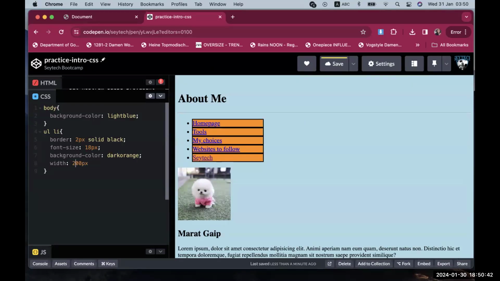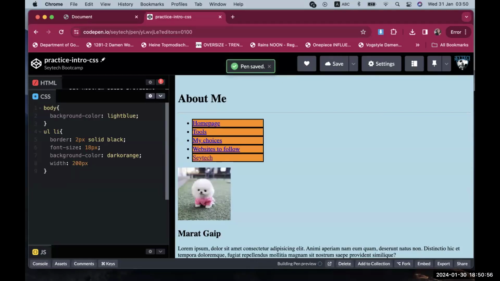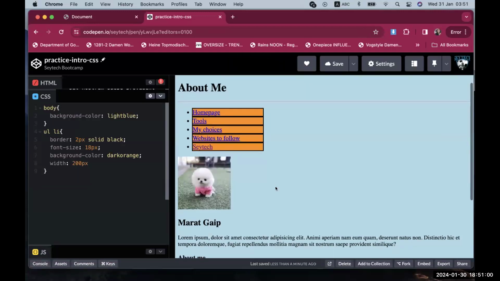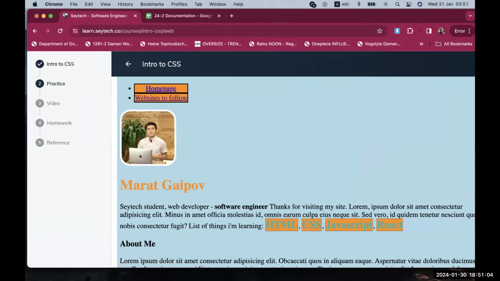What if we try a percentage? What will happen? Width outer? Yeah, outer. Can we try? I just don't know. For today, let's stick with pixels because we're only starting to learn. Okay, cool. Thank you.